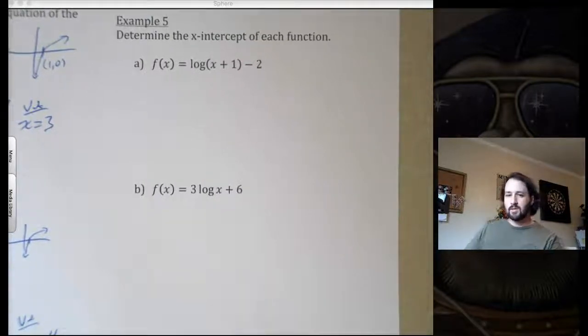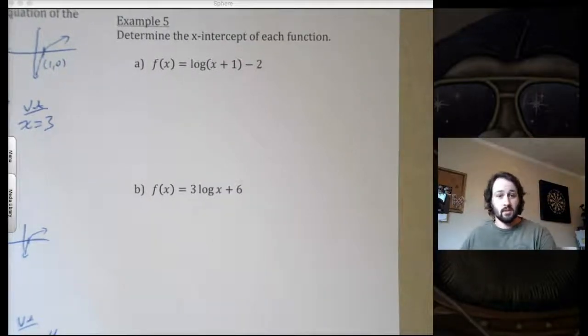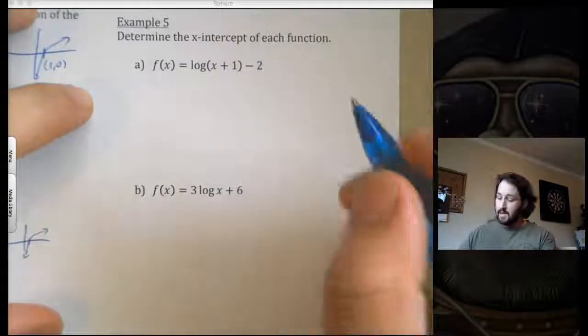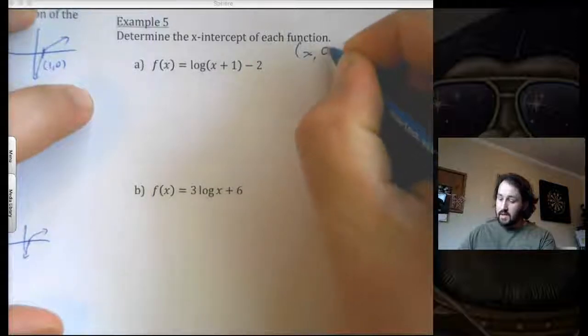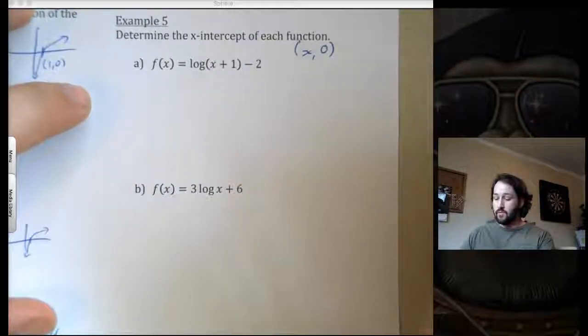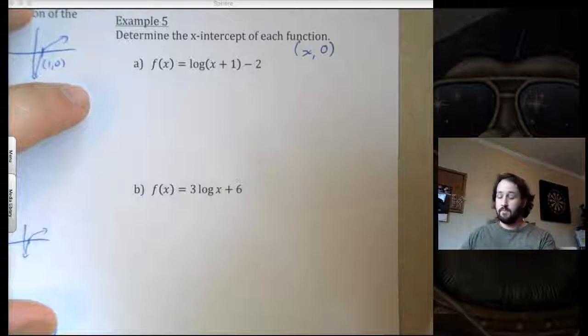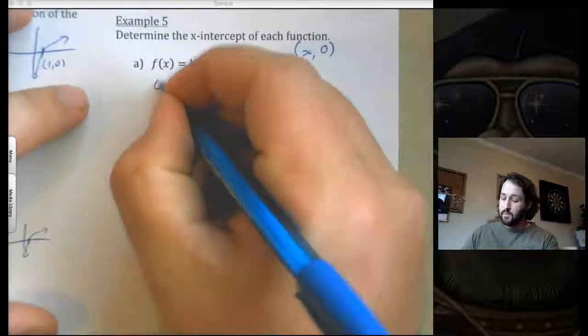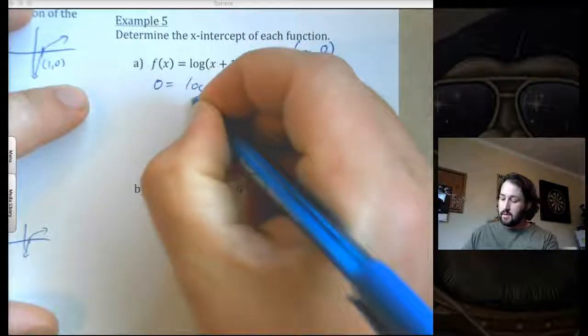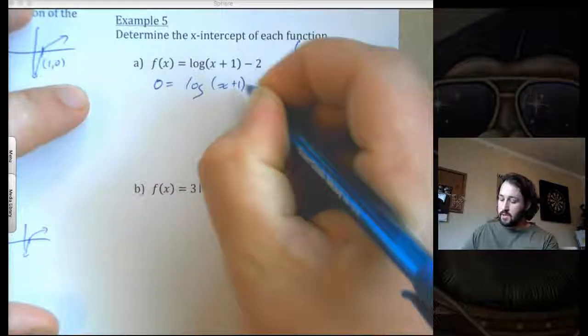So what we just talked about is going to help us determine the x-intercepts of these as well, that solving portion. So remember, an x-intercept is when the x value, and I know the y value is 0. So for any x value, the y value has to be 0. So since the y has to be 0, I can put in a 0 for y and keep the rest of the equation the same.